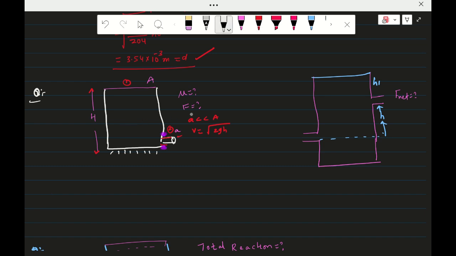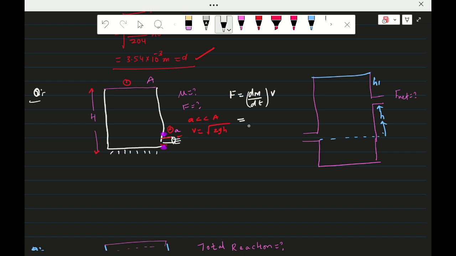Now it is asking how much force the water coming out of this outlet, the velocity of efflux, exerts on this tank. So force is equal to ma, so I can write force is equal to dm by dt into v. That is the rate of change of momentum, dm by dt into the velocity with which the water comes out. This v is equal to root 2gh, which you can substitute afterwards.